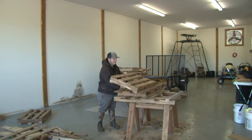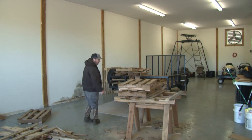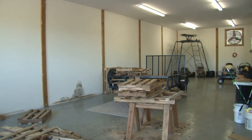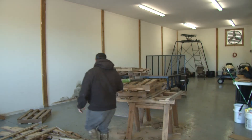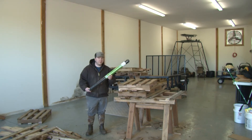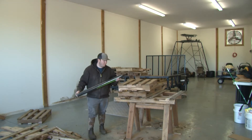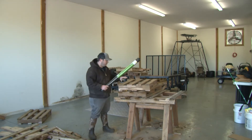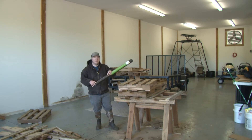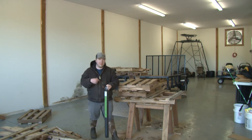You're probably wondering how we're going to hold the dirt in. If you were to fill this up, dirt's going to fall through the cracks. So we've gone to the local Dollar General and purchased a roll of weed barrier. You can get this at Dollar General, Lowe's, Home Depot, Walmart, or Amazon. We're just going to staple it to one end, drape it across inside the box, staple it to the other side, and do the same for the other adjacent side.